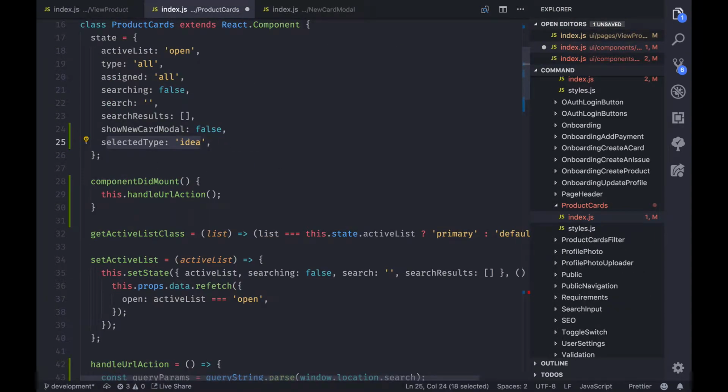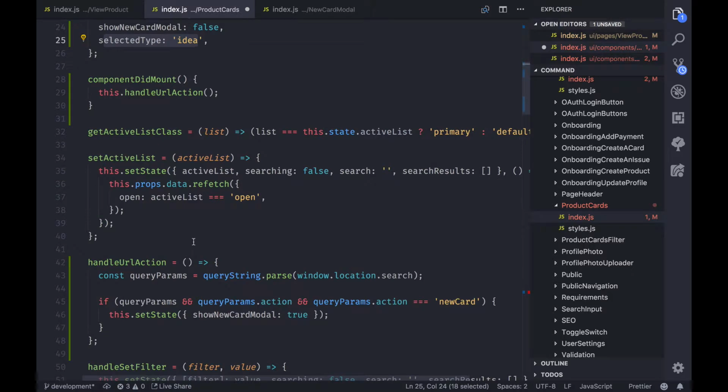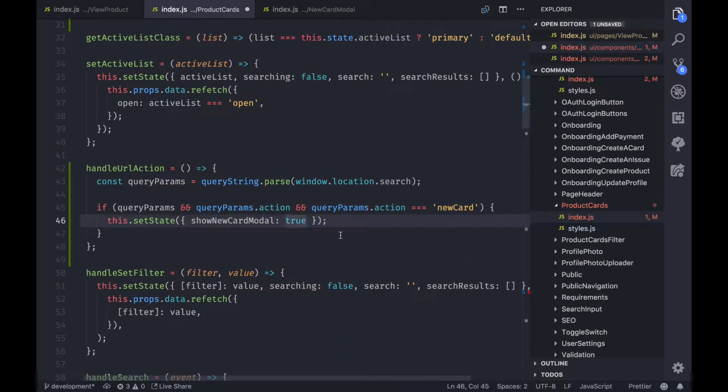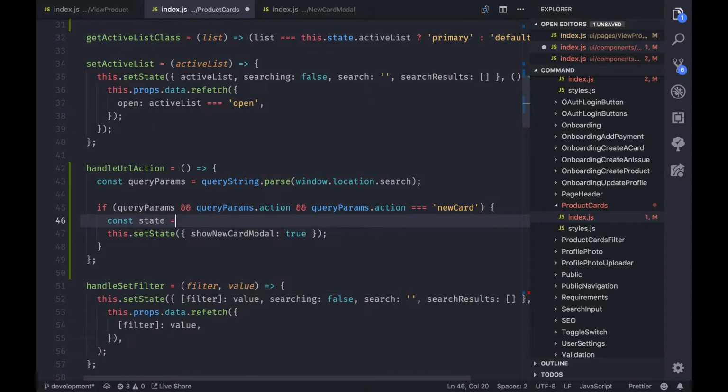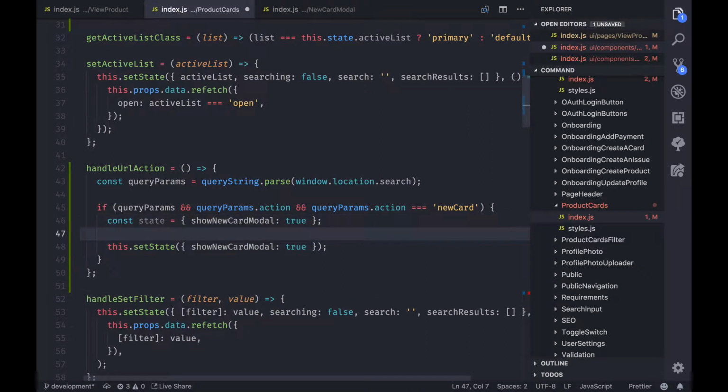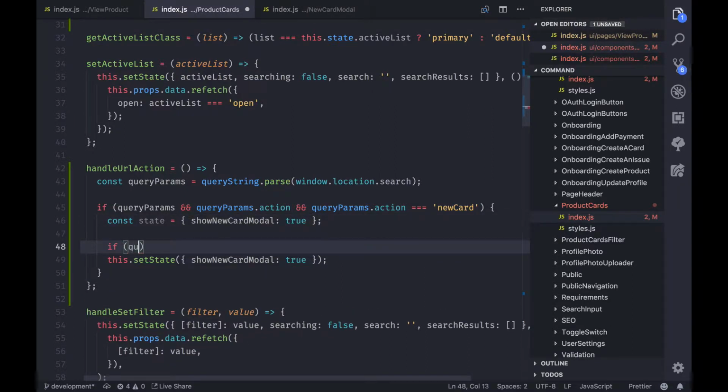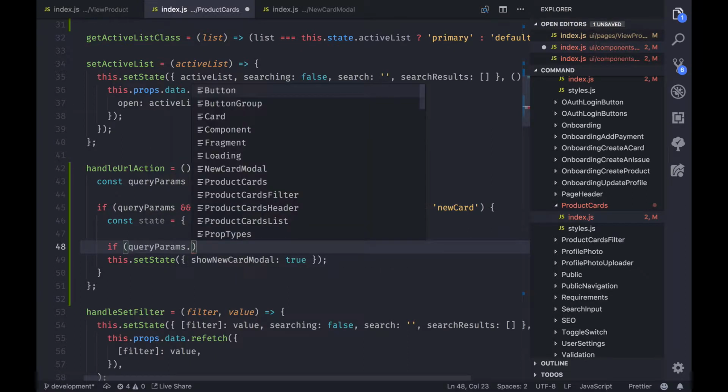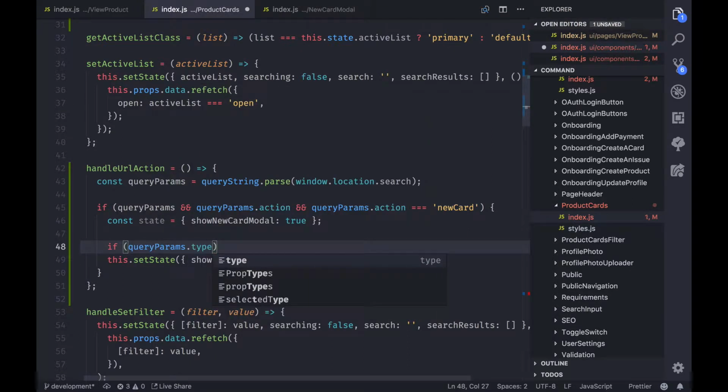So we've got our selected type on state, and so what that means is down here we're going to also say, and let's think about how to do this. So I'm going to create a state object. And I know that if I'm inside of this block, we're already in the new card action. So I'm going to pop that up here. But then I'm also going to say if query params dot, what did we say was type.